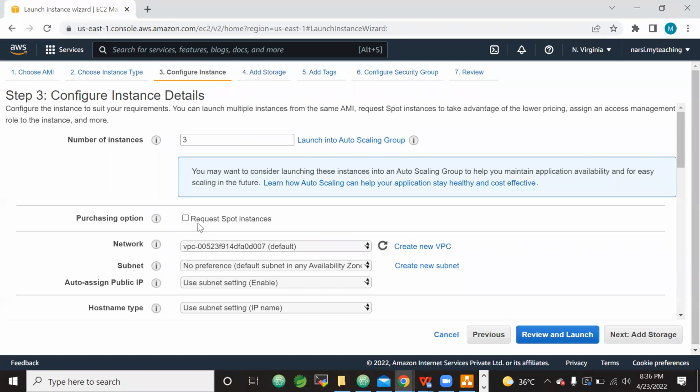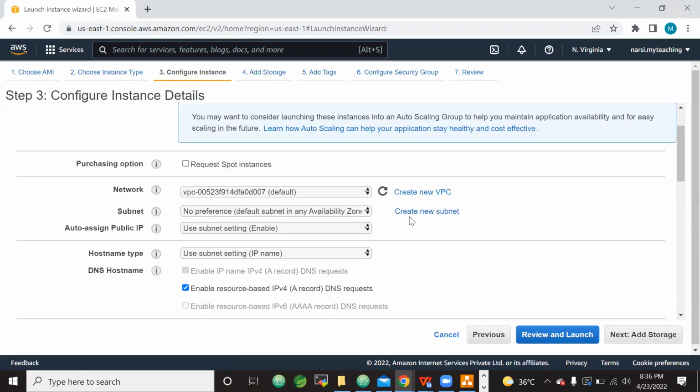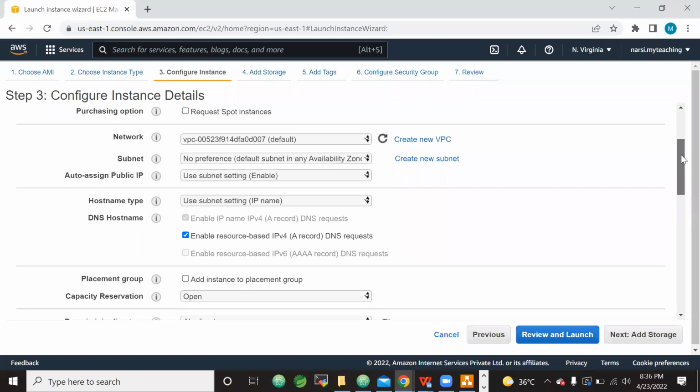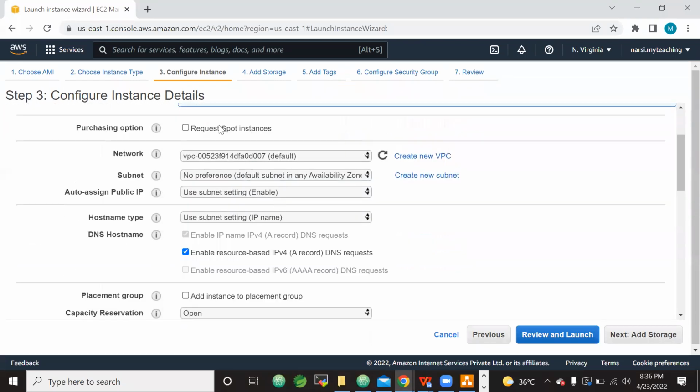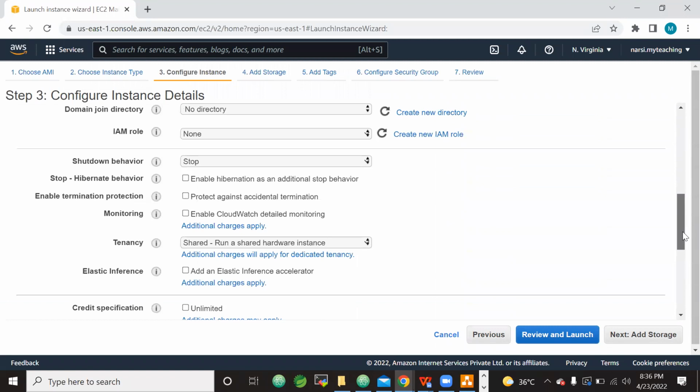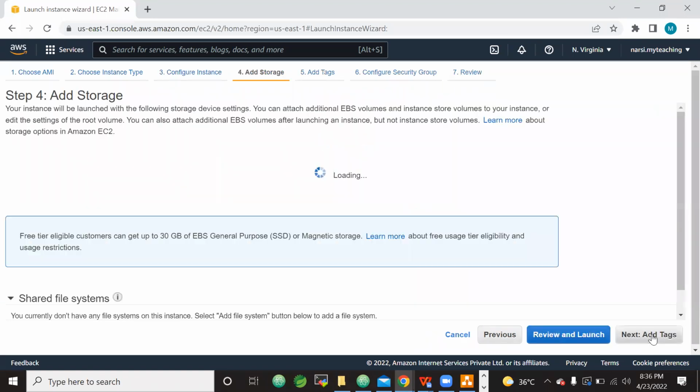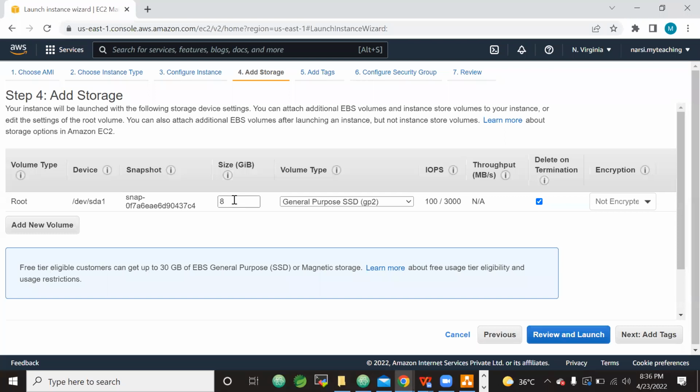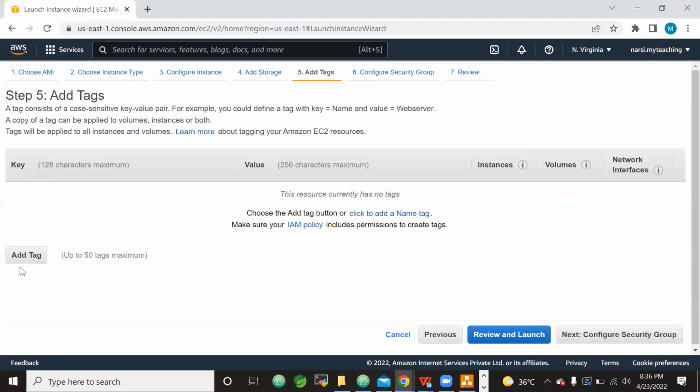Don't worry about the Spot instances; I will explain them later. The VPC, subnets, everything, you will learn 100% in the coming AWS sessions. For now, don't do anything. Just enter how many instances you want and then go to adding the storage. By default it gives 8 GB of storage, but it will be increased automatically based on the coming requests, because this machine is charging for us.